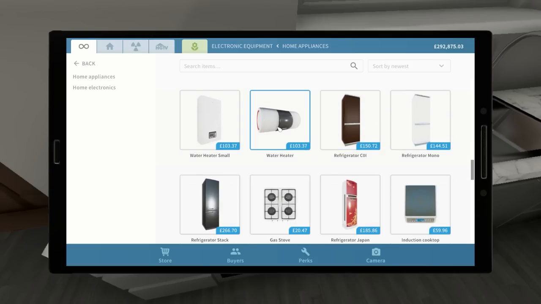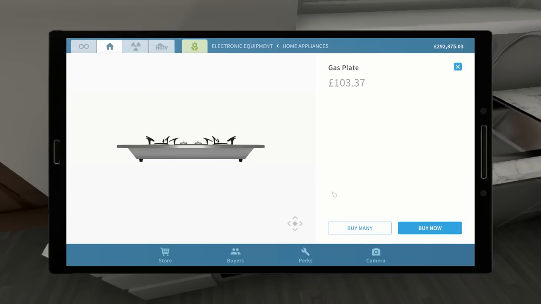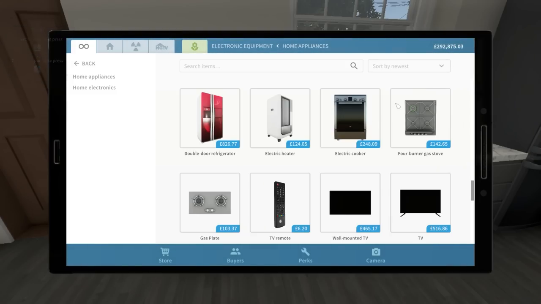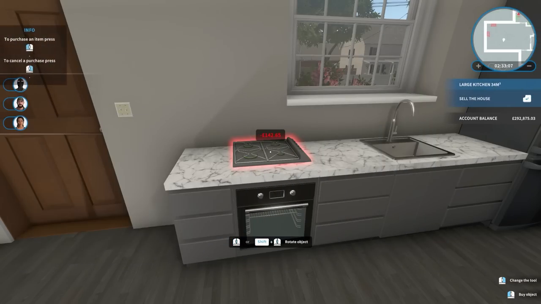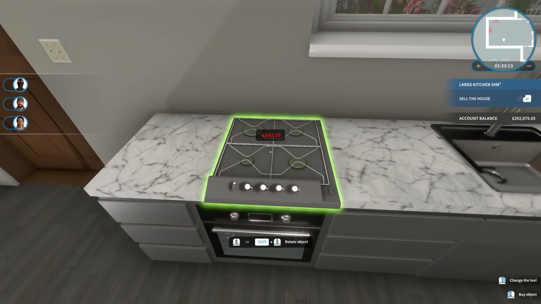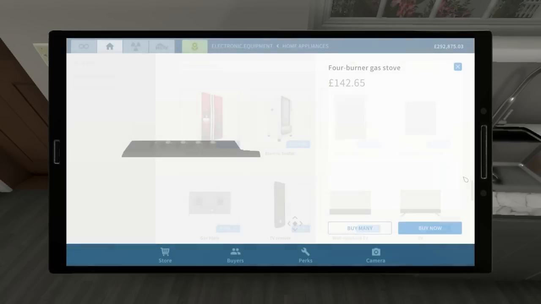We've got a water heater there, other small water heaters, electric cooker. Oh, there we go, a gas plate. That's what we're wanting. Buy now. And good grief, the size of that is ridiculous. We don't need something that large to cook on. That's a four-burner gas stove. That should hopefully be a bit better. That's more reasonable. The question is, where do the controls go? I assume that is the right orientation? It is, but you know what?